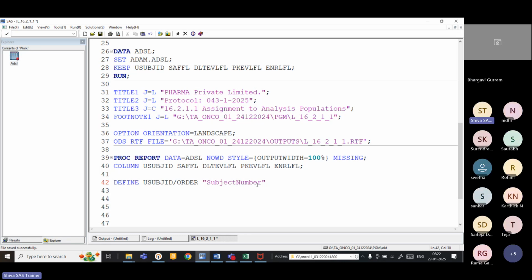So subject, number. That is why I mentioned one split character, and the same split character you mention here, split equal to the mod symbol. Whichever split character you mentioned, you can use here, so that it will print up to here and then split into the next line, and the number is printed. If you want one more line, just add one more split and it will go to the next line.